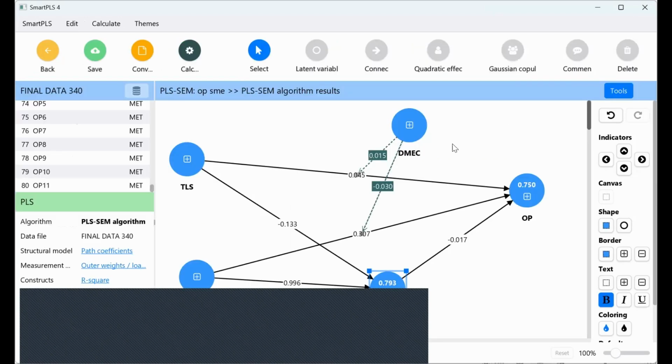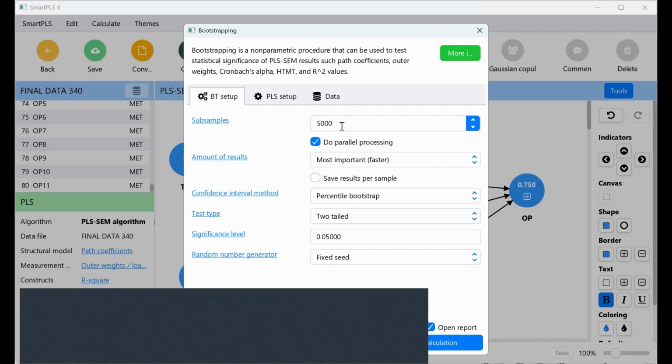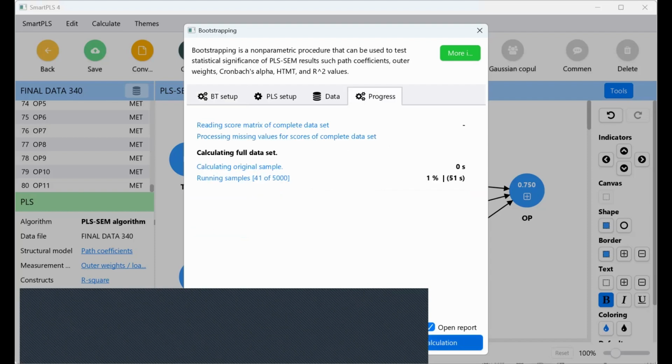Then we go back. Our PLS measurement model is already done. Now we go for the structural model. This model will be kept the same. For structural model analysis, you have to click here. Then you do the bootstrapping for the second step, for the second model. In bootstrapping, you set the resamples to 5000, just keep it this way. Two tails, fix it, then start calculation. You can see that the calculation is happening in percentage.